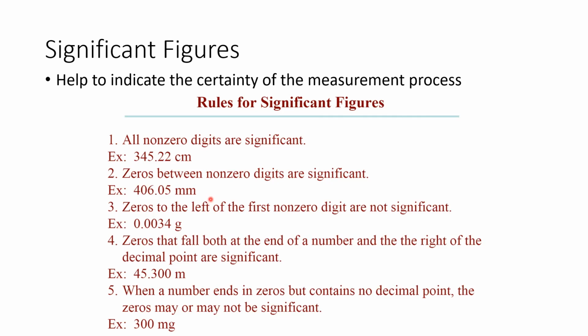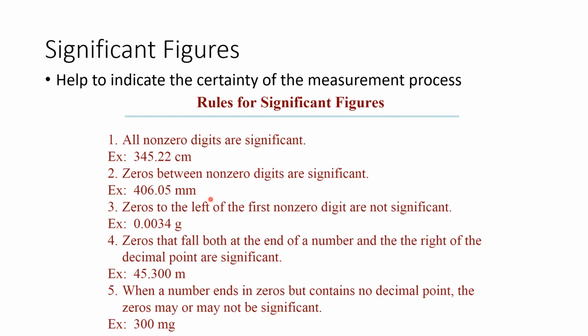But like I said, first we need to be able to identify how many significant figures are in a particular value. And when we're looking at a measurement, if it's got any digit 1 through 9, so 1, 2, 3, 4, 5, 6, 7, 8, 9, anytime we see any of those, they always represent some value. So those are always going to be significant. We can see that with the first rule here: all non-zero digits are significant. So 345.22 centimeters. We've got 5 digits there. None of them are 0, so all 5 of those digits have to be significant.